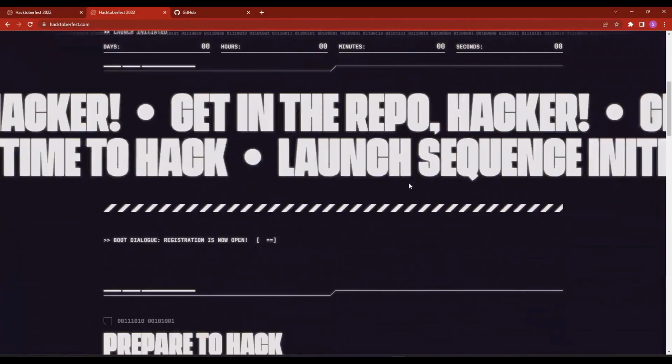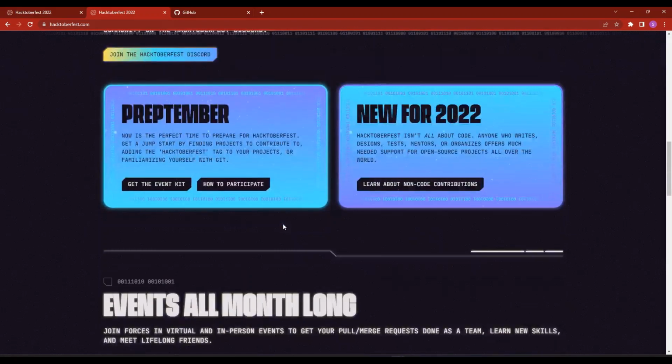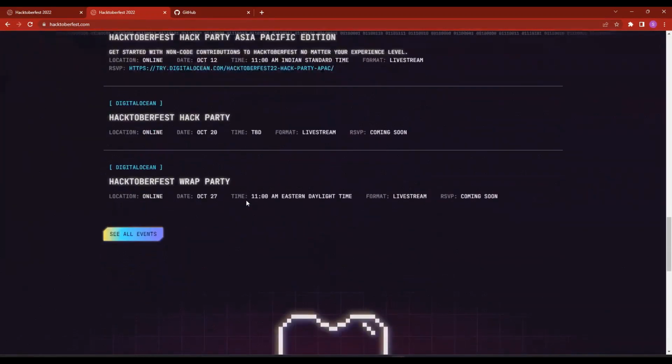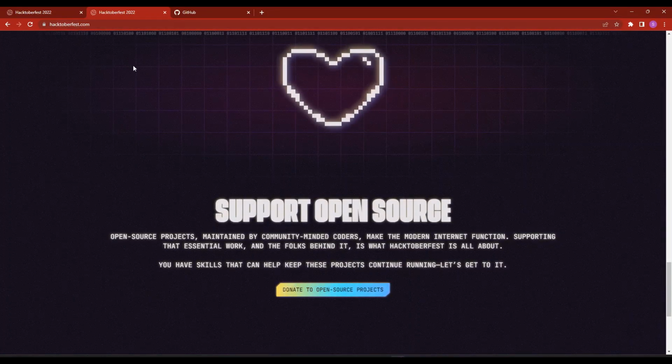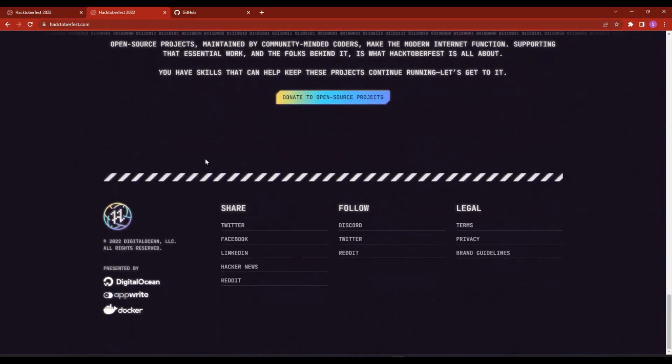And when it comes to how the event will be going on, we'll be having a few repos. I'll be showing you in a few minutes how to contribute and how to make a merge and pull request there.